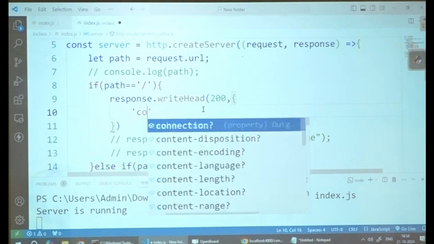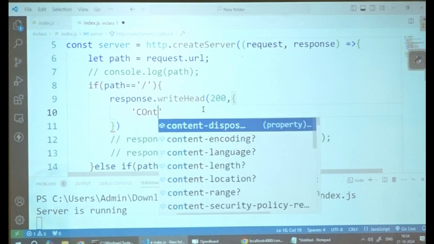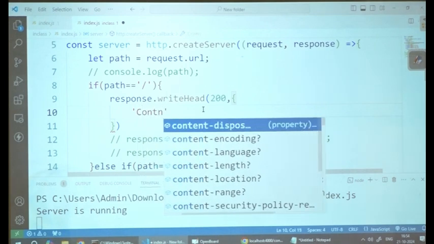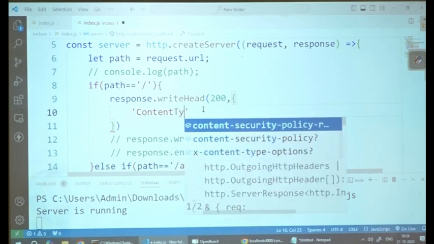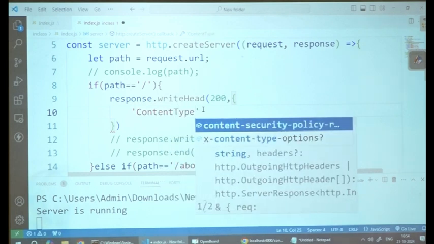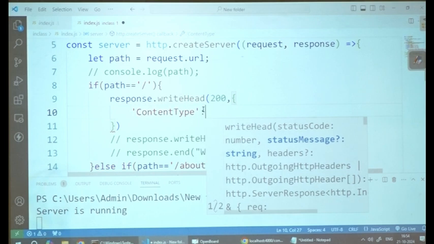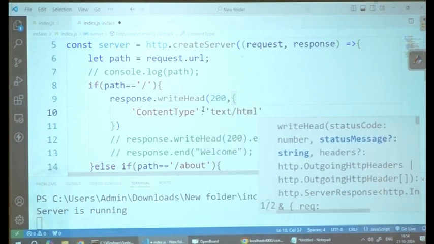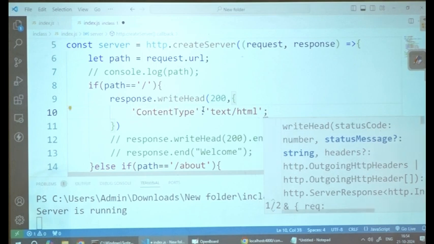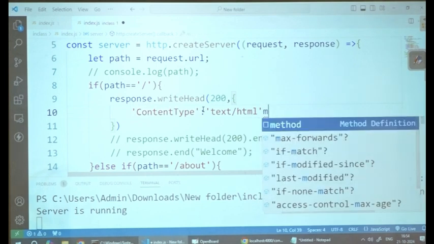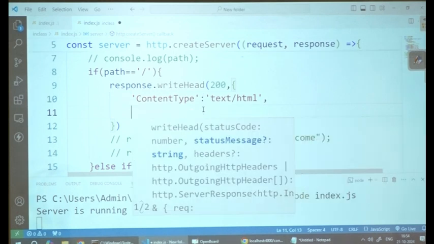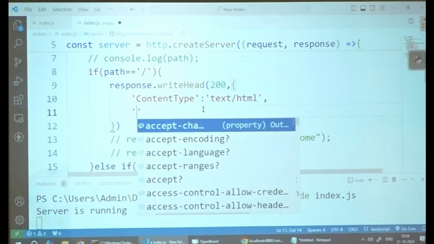So let me give Content-Type: text/html. This would work for our response, which is something like welcome, because that is text here. And you can also send your own custom message in the header. So let me write the custom message.